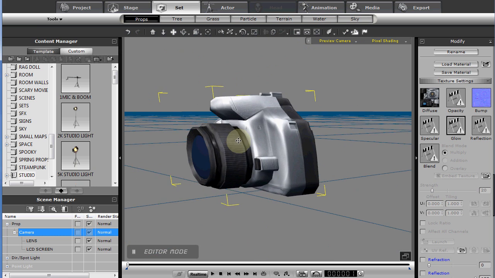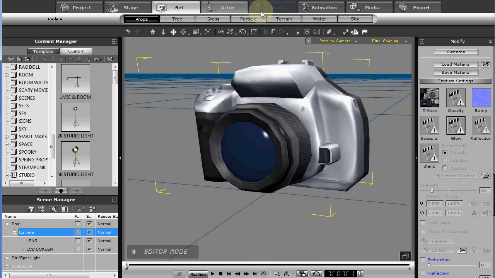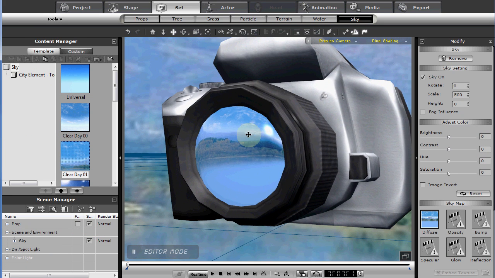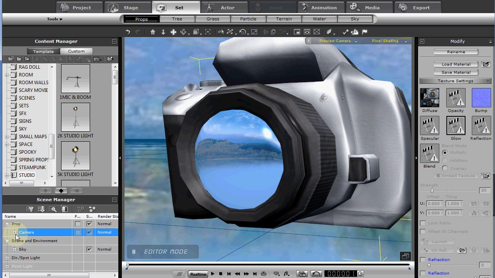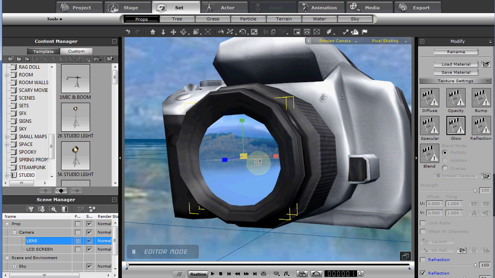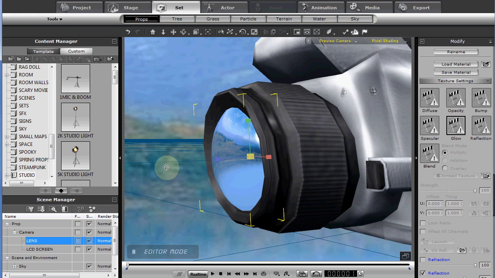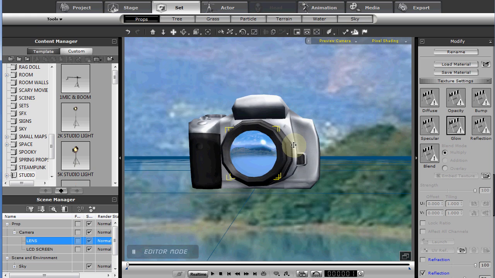So let's check our reflection, and let's play with this lens, and let's just go ahead and throw in a sky here and just see what it looks like. So there we go. Now we have a nice reflection, and by playing with that lens angle, you can get that reflection to be a little more realistic or a little less realistic. So you can adjust that before your shot and maybe get a better effect on your lens.